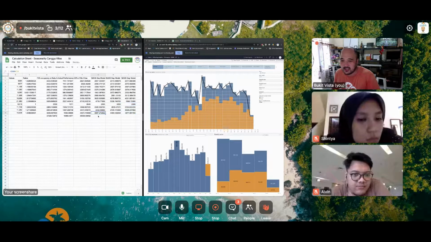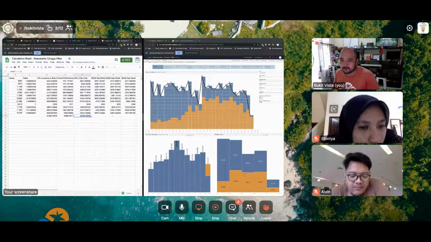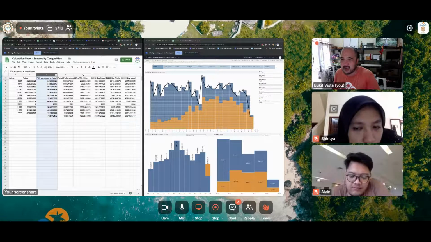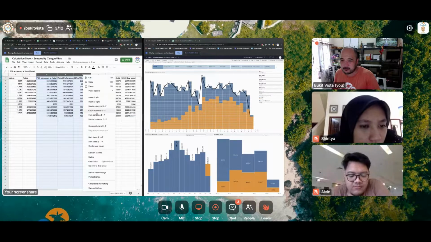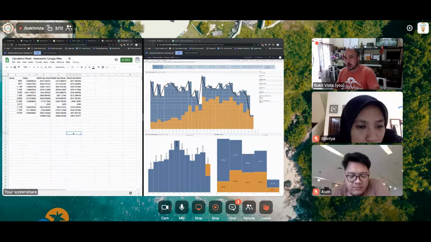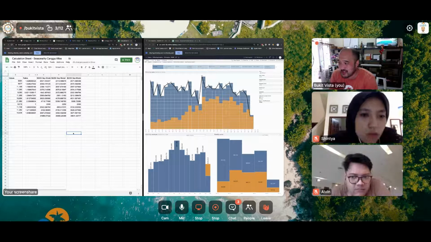Okay, and then we just go this way. Let's hide these. Out of the lack of any better information at the moment, this would be the best way I would set up a projection.